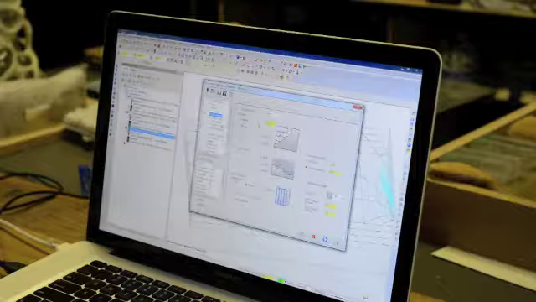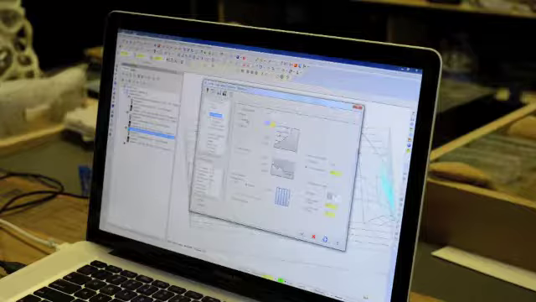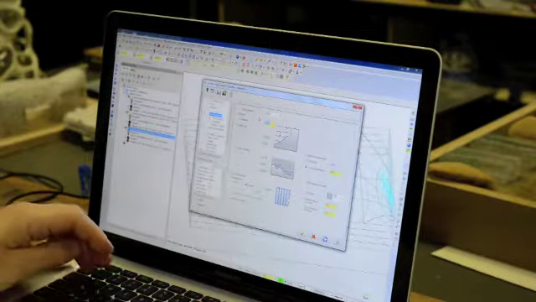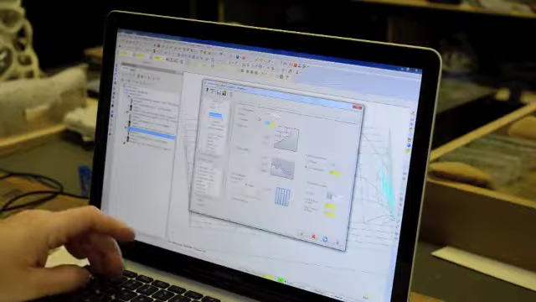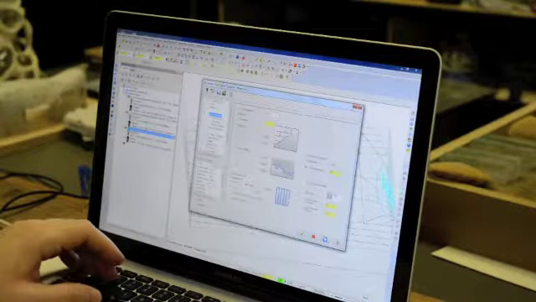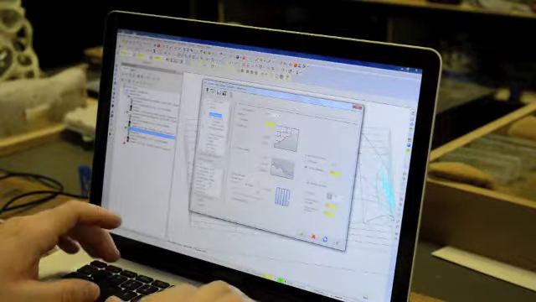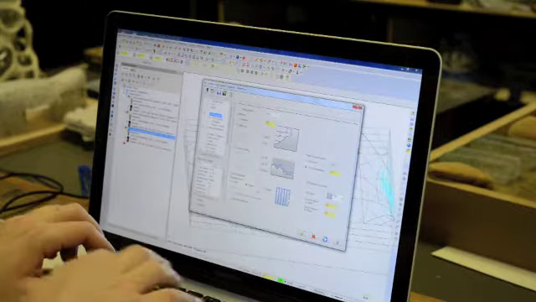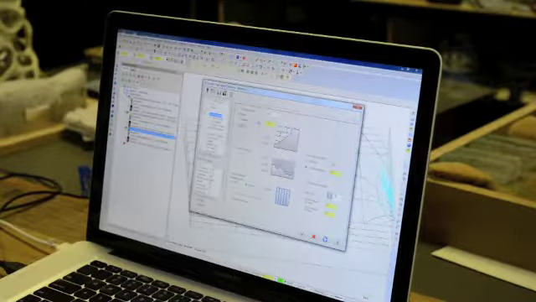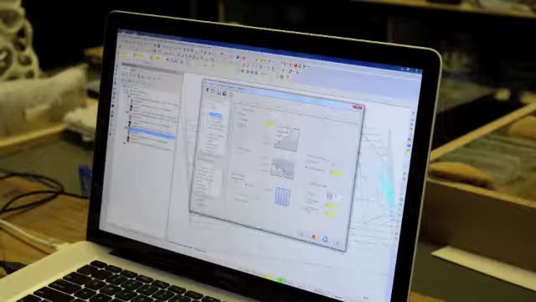Okay, and then our parameters. So our step down right now is less than a 32nd of an inch. So let's change that. Try an 1/8 of an inch. And your step down, you have to think about the diameter of your tool and what kind of material you're working with.